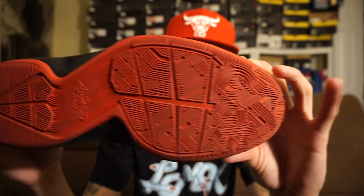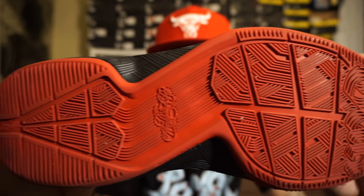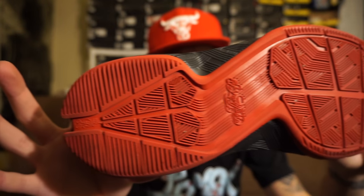So, traction overall, traction's actually pretty good. Dust does get clogged up in those little slits right there, but overall, you're good. One or two wipes, and you're good to go. Traction is actually better than most shoes that I've hooped in. And maybe I just love this shoe so much for the price point, you can't beat it.